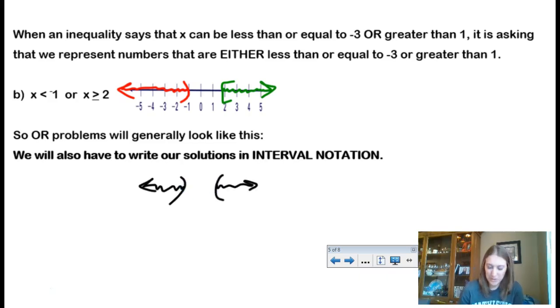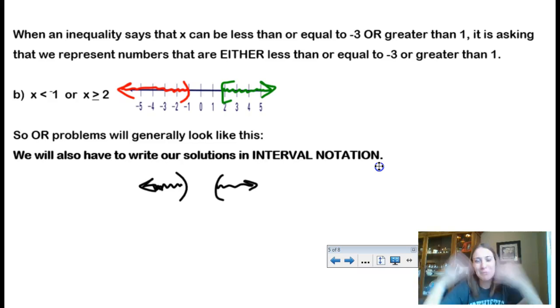One year I was teaching this and I had a class that was really into cutesy things as far as remembering. And they said, oh, it kind of looks like oars on a boat, like if you stick the oars outside of the rowboat and then use them as paddles. I said, okay, whatever makes you happy, guys.